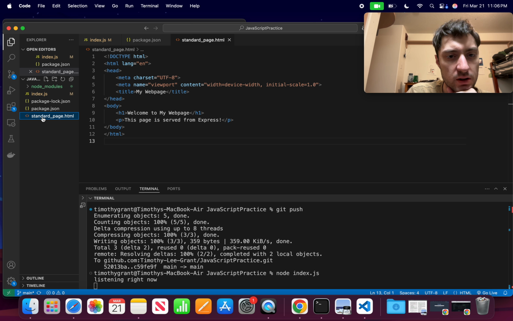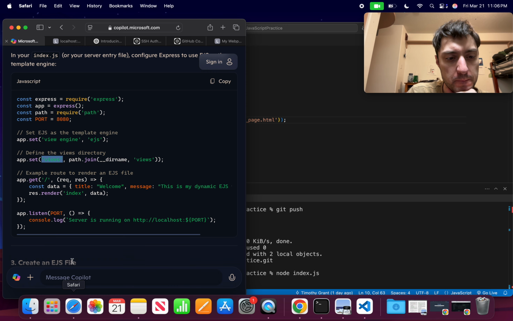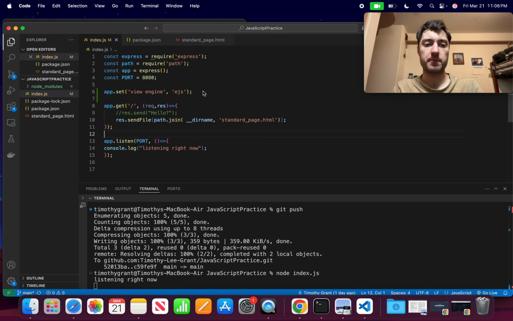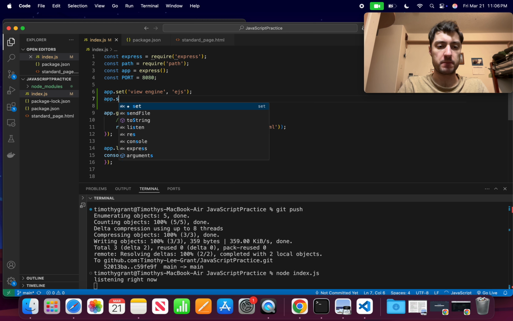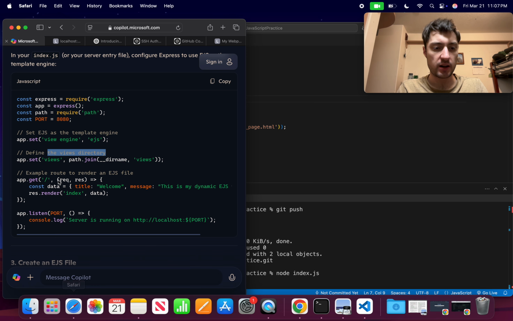Because right now I have the HTML right here. App.set and define the views directory. Okay. And what are we setting?